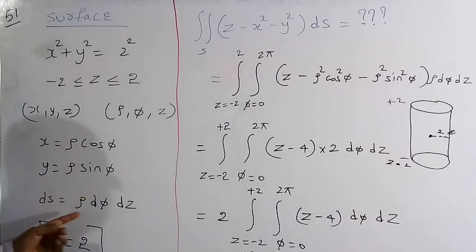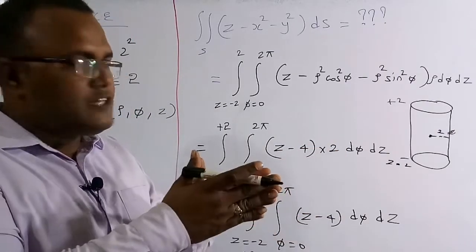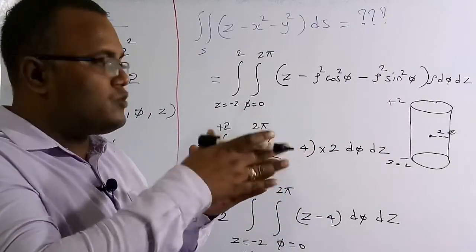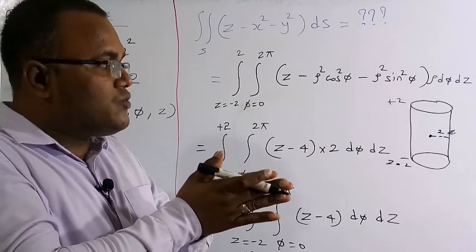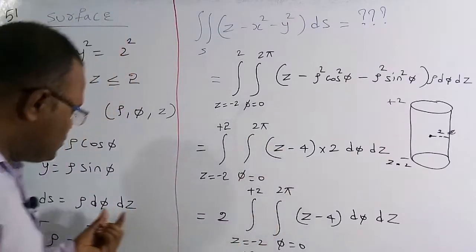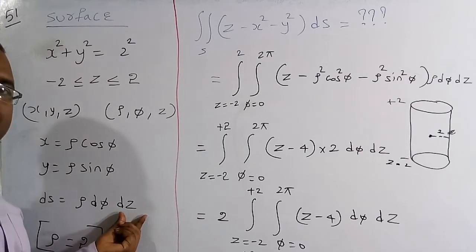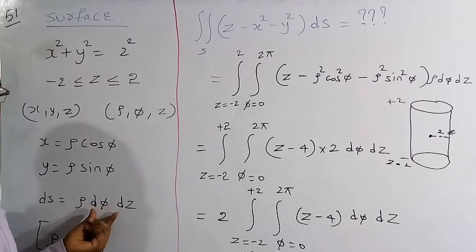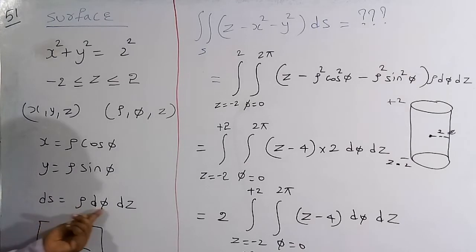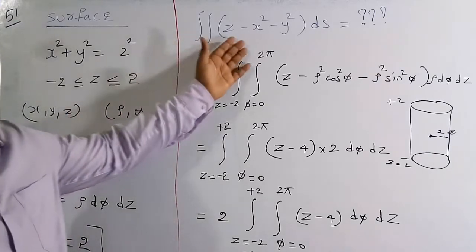and ds is equal to, because you can see clearly for this cylinder, we are not going to change in the rho axis, we are going to change only in the phi axis and the z axis. So ds is rho into d phi into dz. This is the amount of change in the a phi axis, and this is the change in the az axis. Taking the product of these two, we finally get rho d phi dz. This is ds. And the cylinder has a radius of 2, so rho is equal to 2.